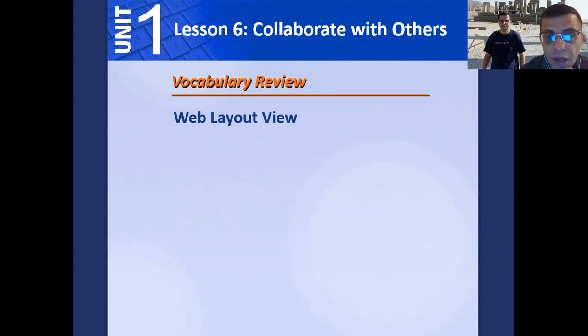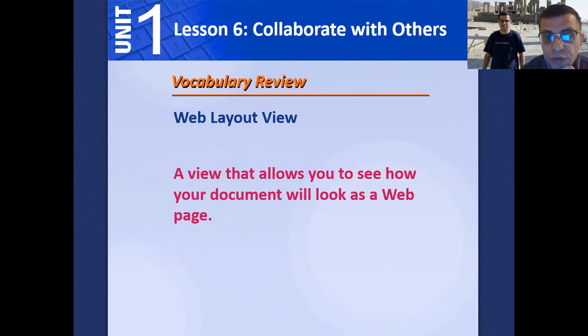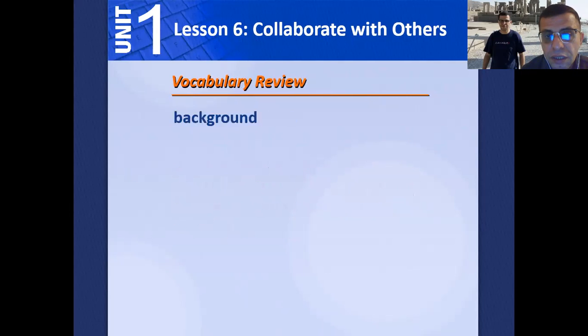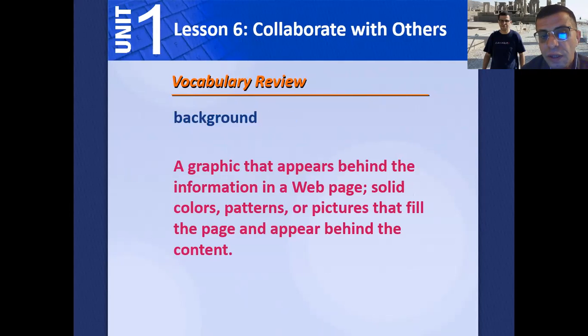And then you have Web Layout view, a view that allows you to see how your document will look as a web page. And then you have the background, a graphic that appears behind the information of a web page, a solid color, pattern or picture that fills the page and appears behind the content.